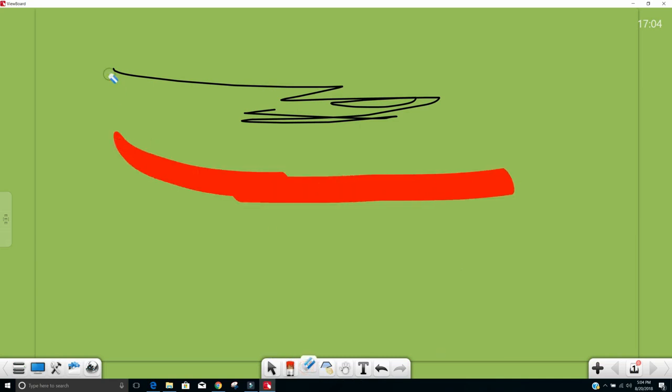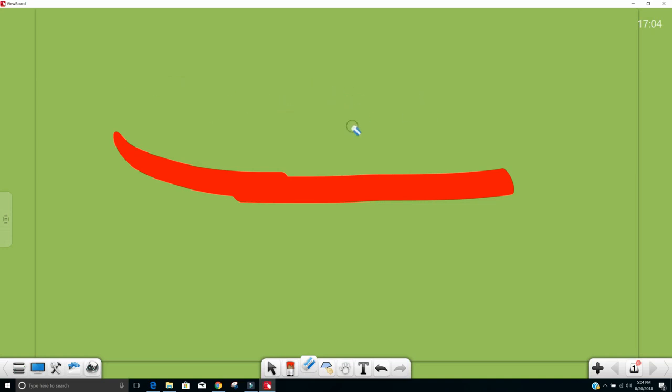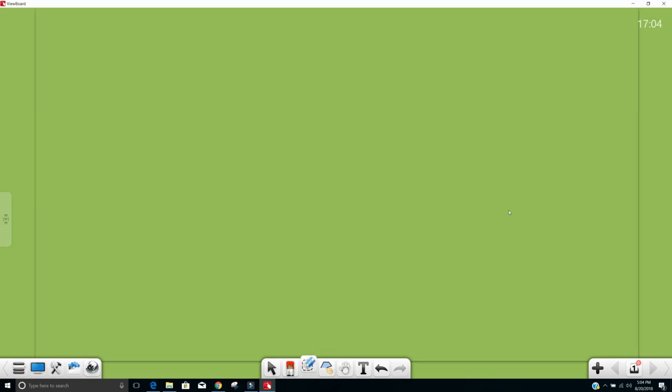We'll move on to the eraser. Eraser is pretty standard, just as a straight across eraser option, but if you wanted to have a couple of other options, there is the select option, which allows you to select anything that you want erased. And then lastly, there is another slide bar for clearing the page.